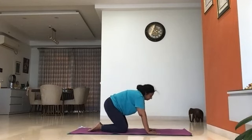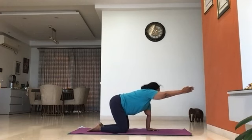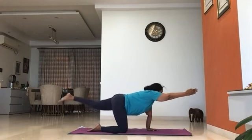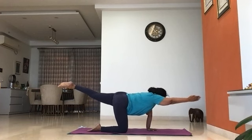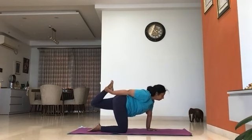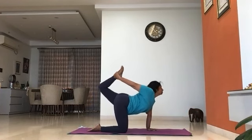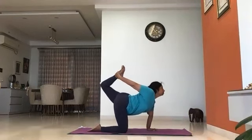Now stretch your right arm forward. And the left leg back. Look down. Take two breaths. Press on the right shin bones. Center the body. Now bend the left knee and hold the left ankle with your right hand. Arch your back. Stretch the chin up. Look up. Keep pressing on the right shin bones so that the body doesn't lean too much on the other side.